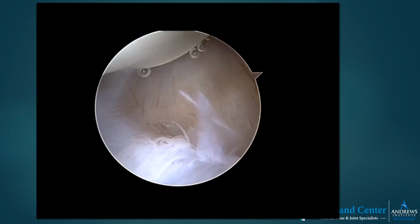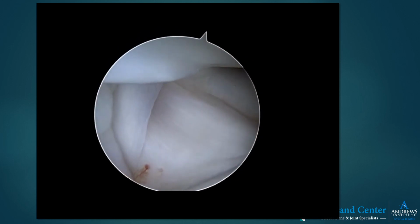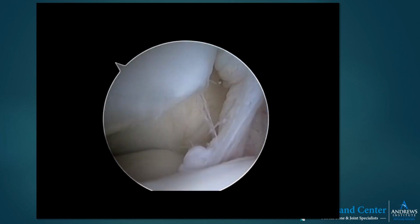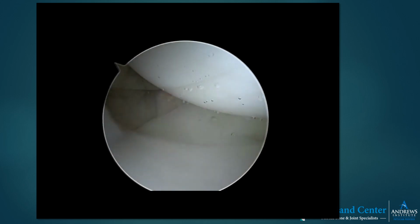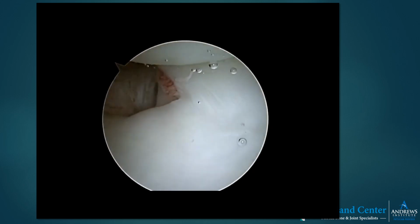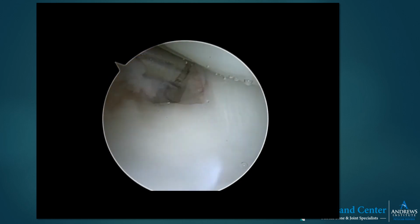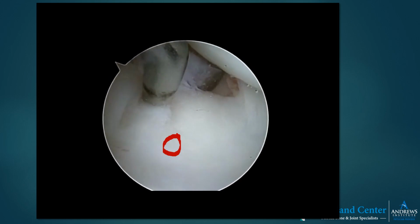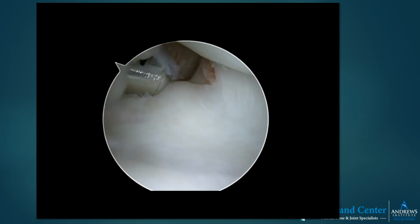This is a video of a college softball player who had a TFCC tear. This is looking through the arthroscope towards the ulnar side of the wrist. That's the lunate above us. Looking this way, we can see the TFCC, which is this soft, billowy stuff right here. And I'm probing the TFCC, which is healed in an elongated position.